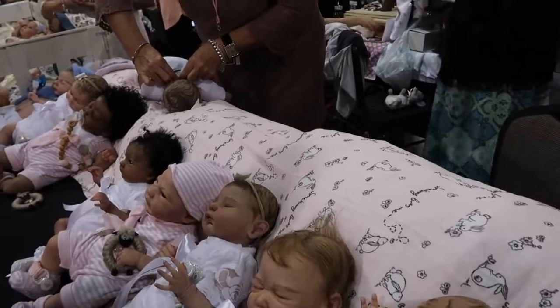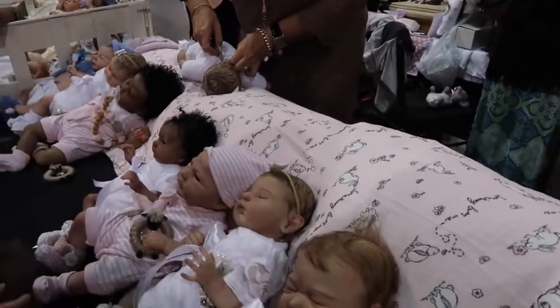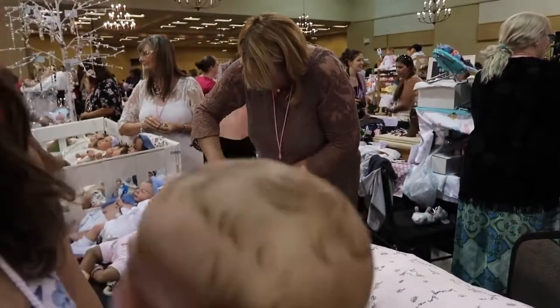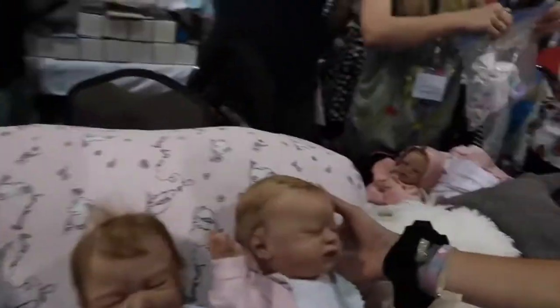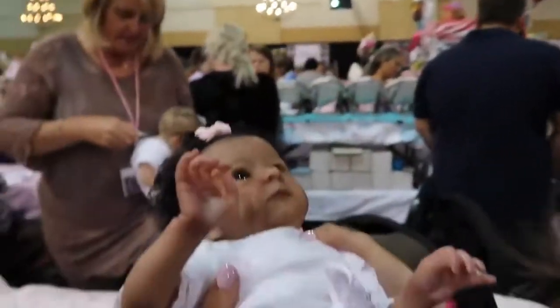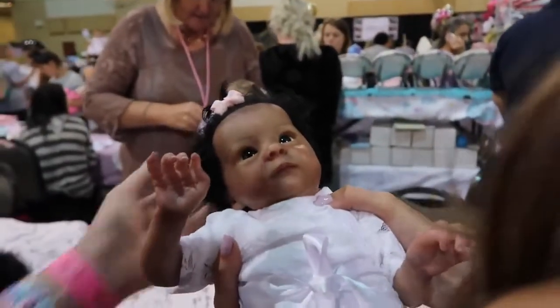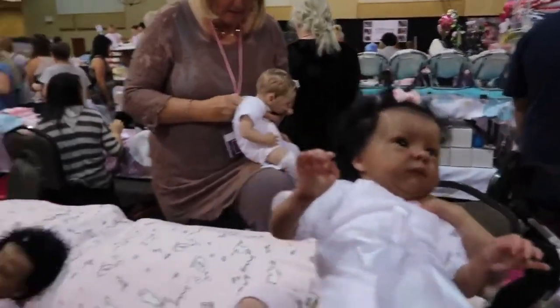He's my only boy I did. Oh. You can pick up. Oh, no. Oh, look at the hair. Come on, look at this one. Hold on, I want to see this little one. I love Ting. I have a Ting. Oh, look at her little cross eyes. Her eye color is so pretty. I keep looking at all these Tings and I already have a Ting. I don't need another Ting. I know.